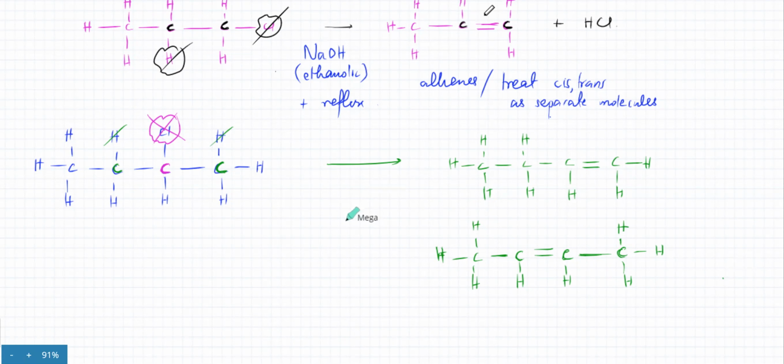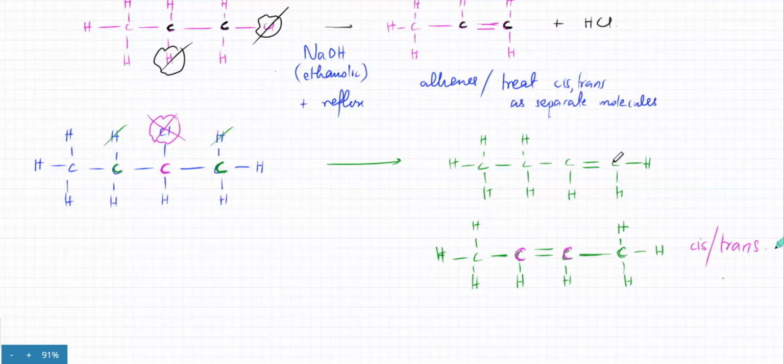Is it 3 or 4? Because, including cis and trans, exactly. This one over here is going to form cis and trans. So this one would exist in two forms, in 3 dimensions. There would be a cis version and a trans version. So in reality, there would be 3 alkenes. This one over here has 2 cis and trans representations. So there would be 2 of these and 1 of this.